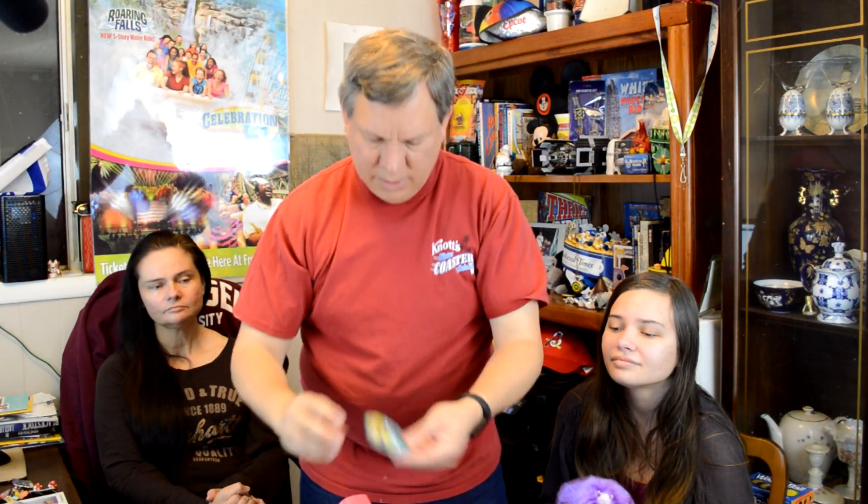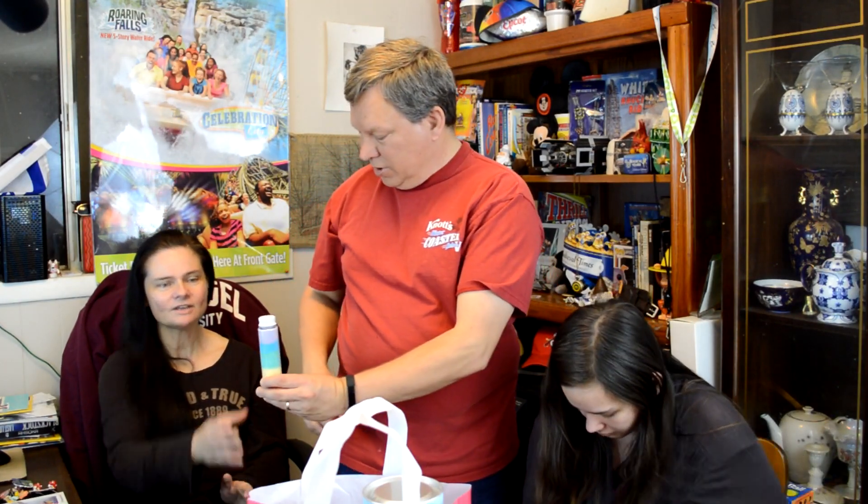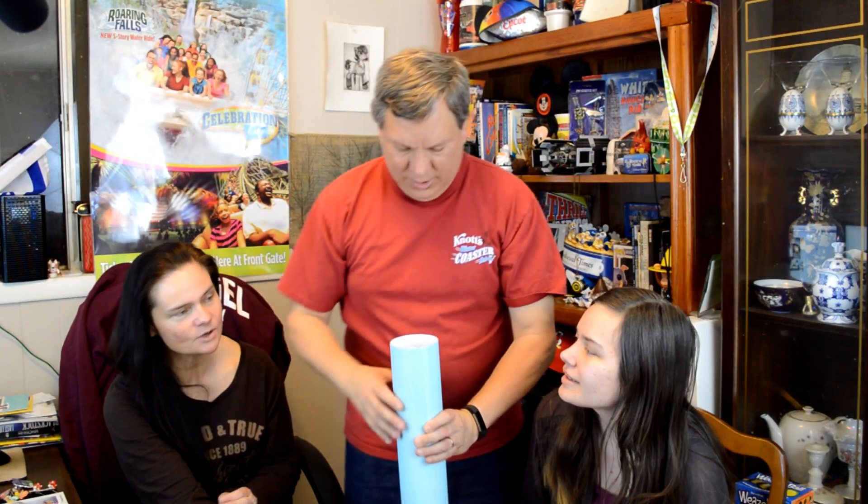I got my birthday button, which I broke on the end of the first day — I actually snapped the pin off. But there's my birthday button. And then this one is for you two. Laurel helped me pick this out. So this came from Basin, which is their bed and bath shop there. Bath salts for you two as Amber drops her pygmy puff. Tinker drops — very nice. This is for you two to share. And then Laurel picked out more bath salts. We like bath salts! Thank you so much.